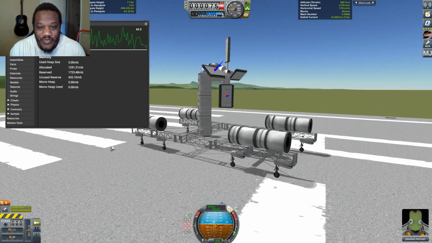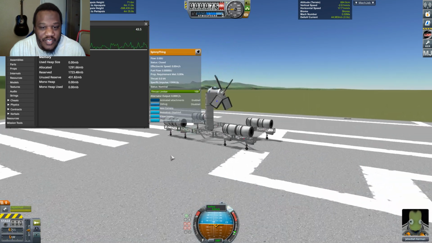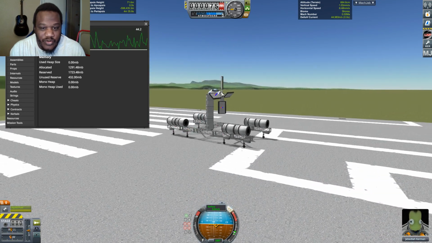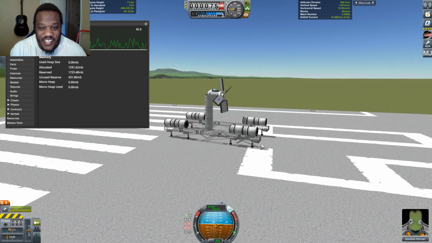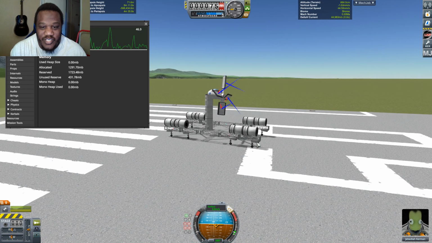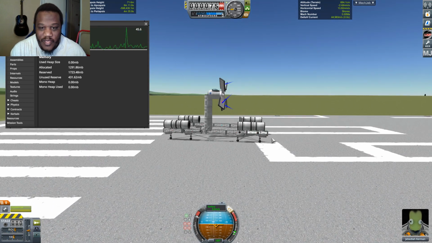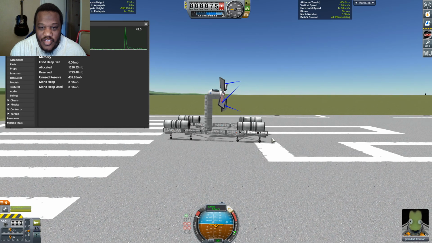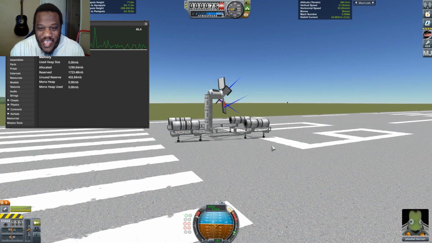Uh-oh, did I run out of... No, I didn't. It just looks like it's going slower. It is going slower. Oh, I slowed it down because I probably hit X at some point in time. So let's go full speed. You'll see here, it's ready to go, but it spikes.